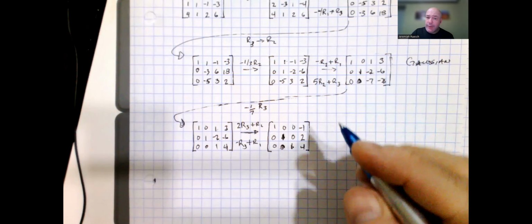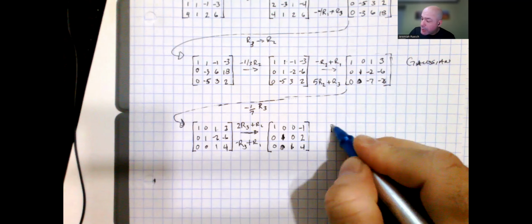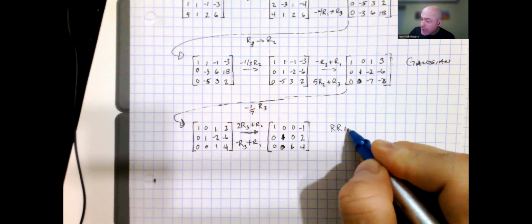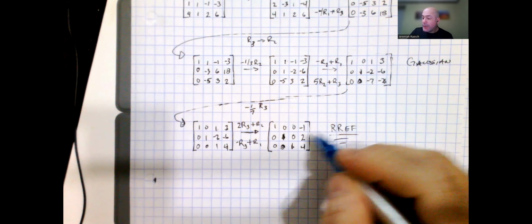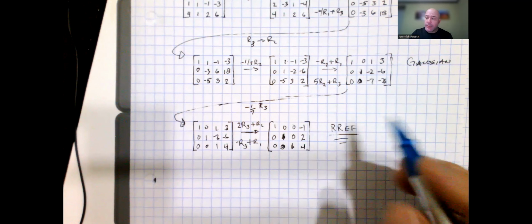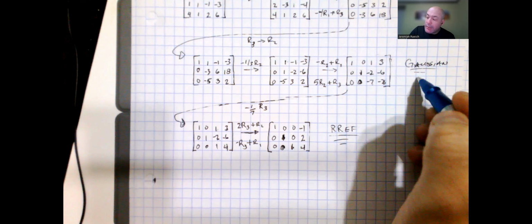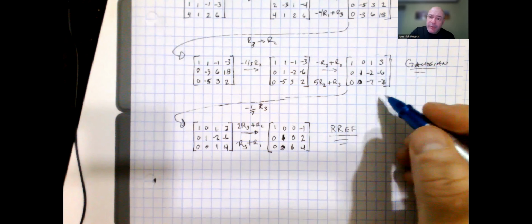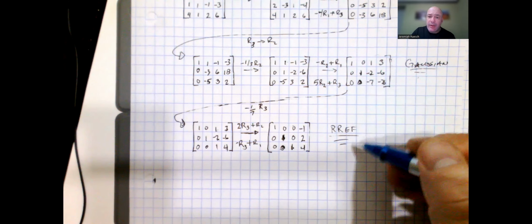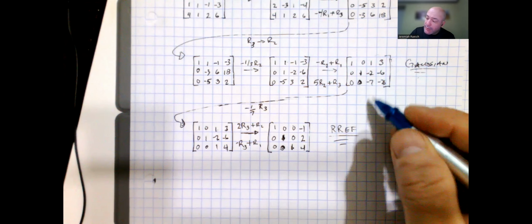Okay, and so we've arrived at the row reduced echelon form. So here's the format for row reduced echelon form. Here's where we would stop with Gaussian elimination and backsolve. Let's just check it and make sure that we indeed get the same result for both directions.